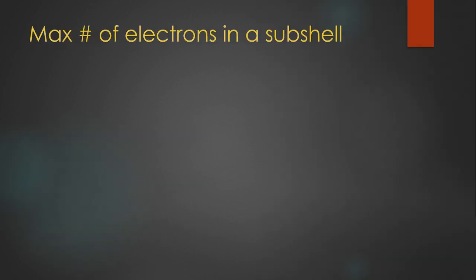So as I was talking about earlier with the p orbitals, the maximum number of electrons in a subshell can be determined by the shell it's in. So we have the shell, which is going to just be itself. L, which is just going to be n minus one. ML, negative L to positive L. Then the magnetic spin is negative one-half to positive one-half.